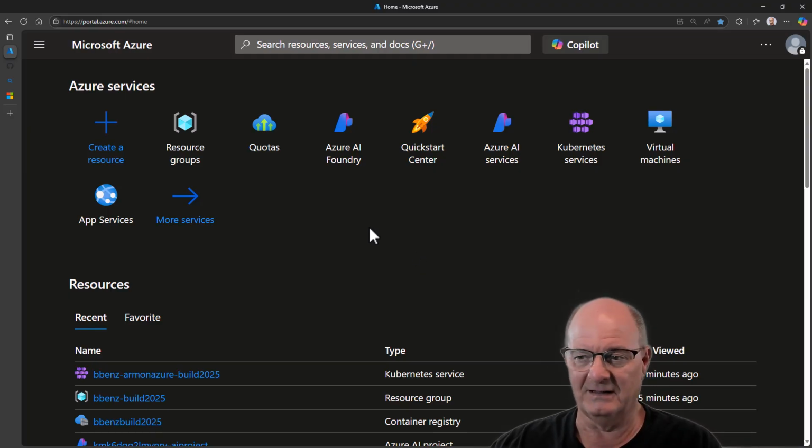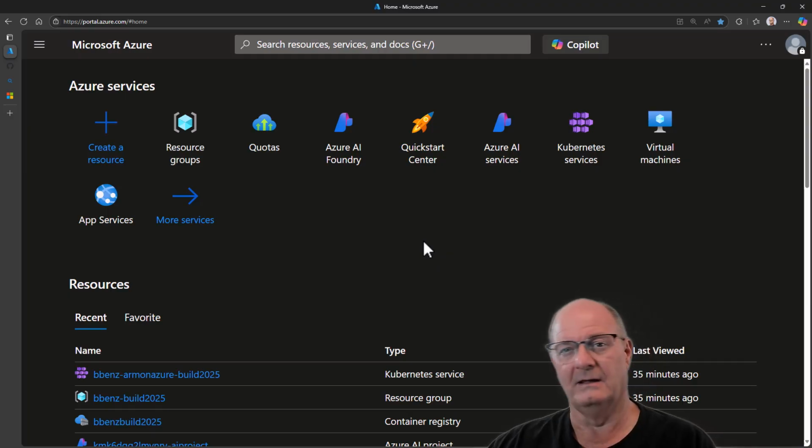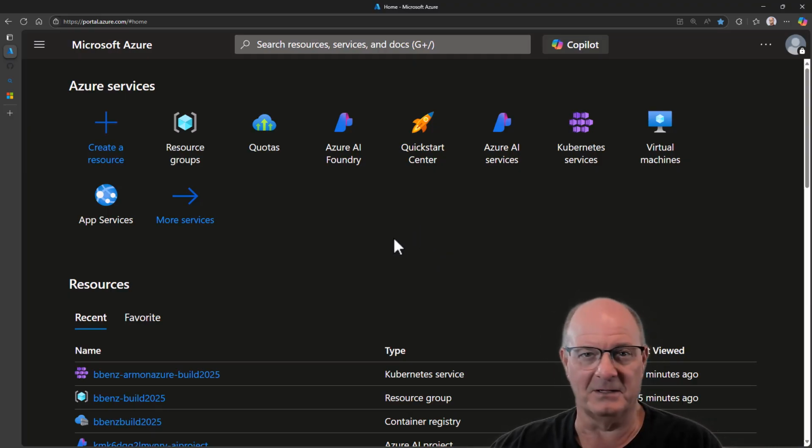You're going to need access to ARM64 Cobalt CPUs, and they're not in every location, so you'll have to check the documentation when you watch this video. It's going to be different from when I record it, and we're rolling out CPUs for ARM64 in all the locations as we go. So just check the documentation to see which regions you can use ARM64 CPUs in.